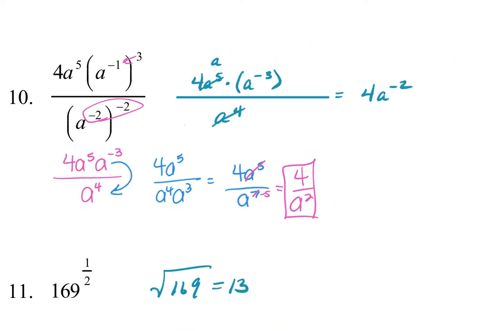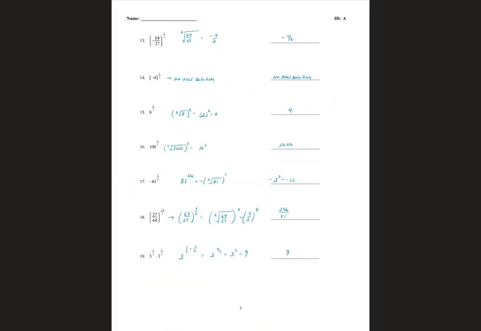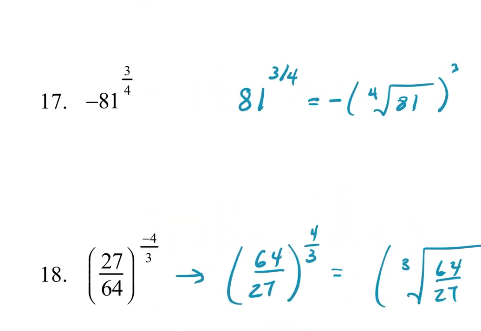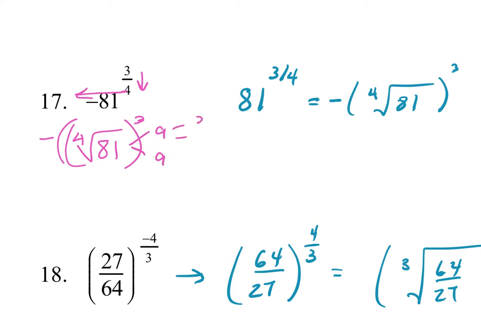What was the answer for number 9? Next one, 17 is negative 8 to the 3/4, right? So the negative is not in parentheses. That means the negative is going on the front. Then it's the fourth root of 81 raised to the third power because the bottom slides over, the top drops down. So now I'm going to take 81, 9 and 9, 3 and 3 and 3 and 3. There are 4 3's there. So the negative's still on the front, and then it's 3 to the third power. And 3 to the third is 27.